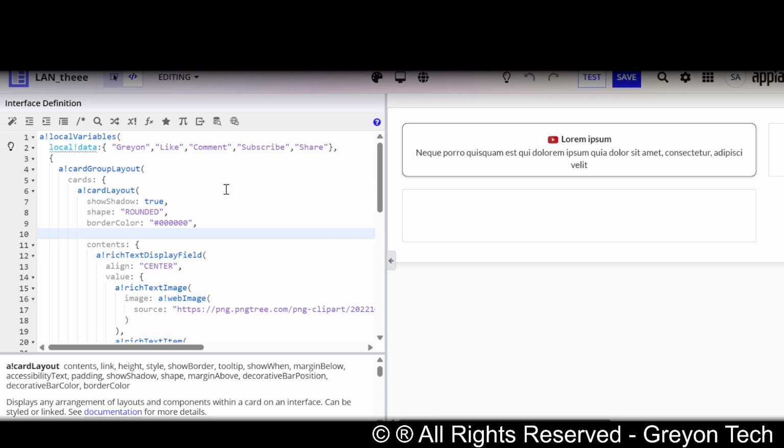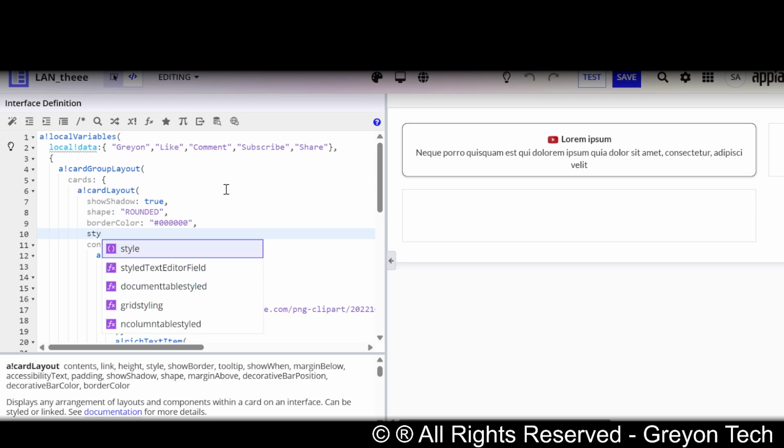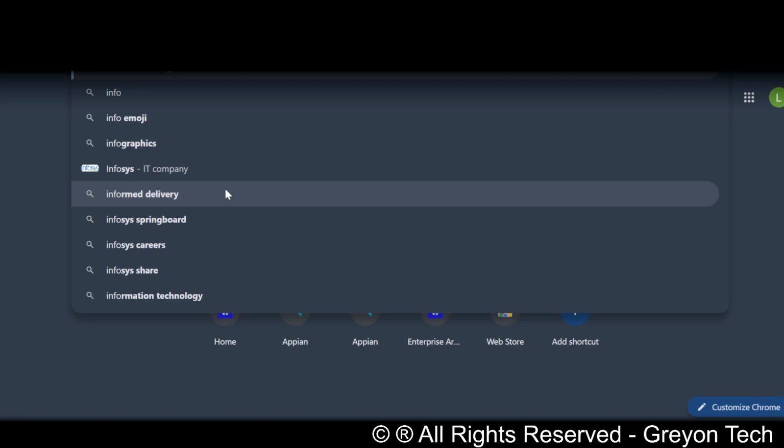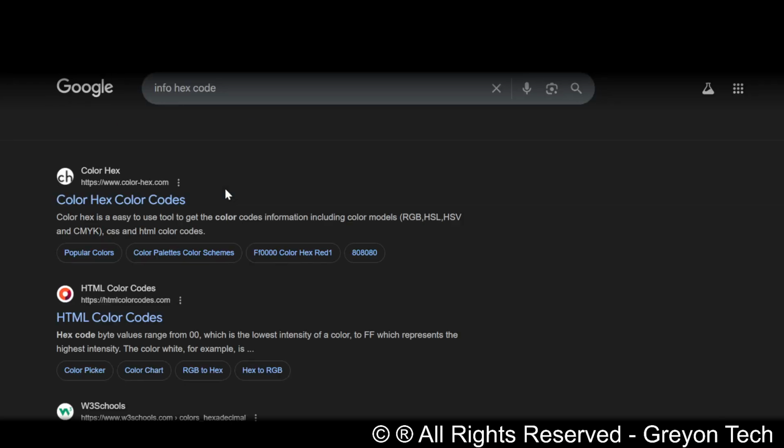And okay, so we had this. What else we can add? Maybe a style component, info hex code.